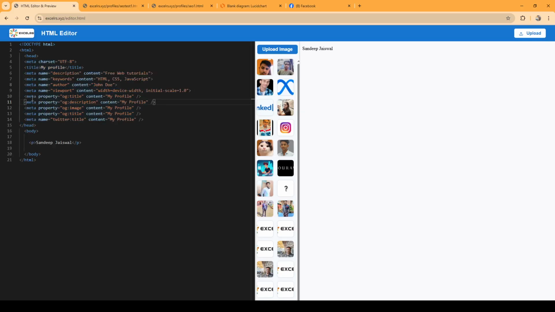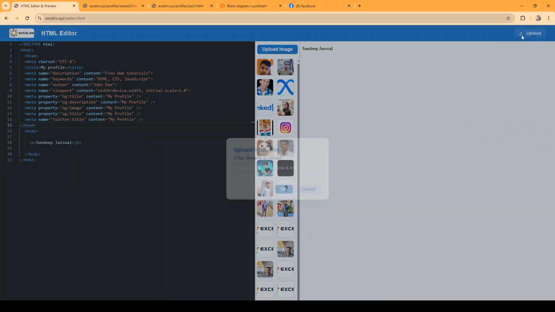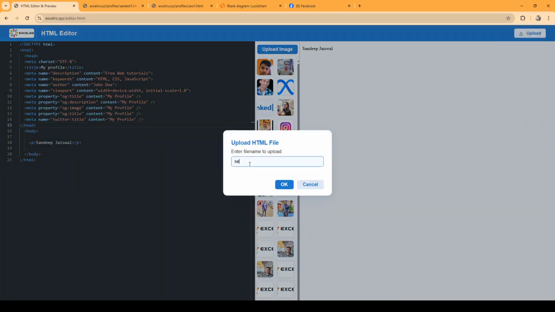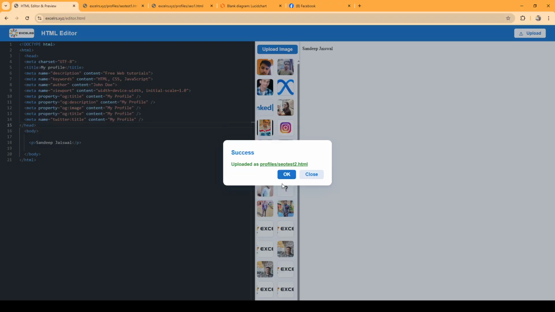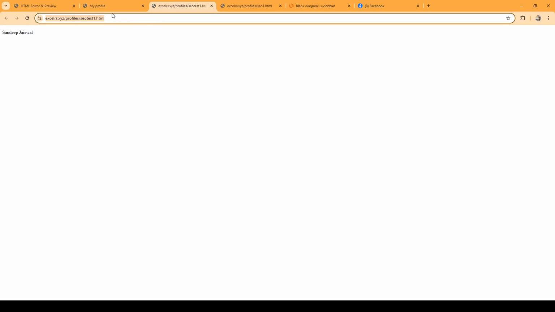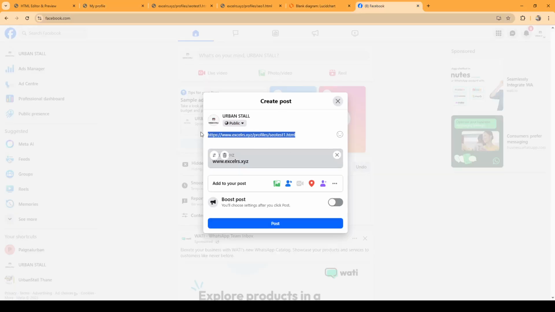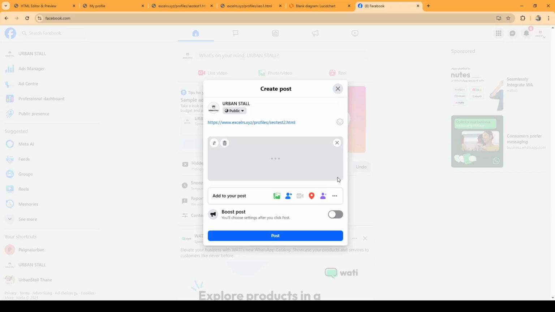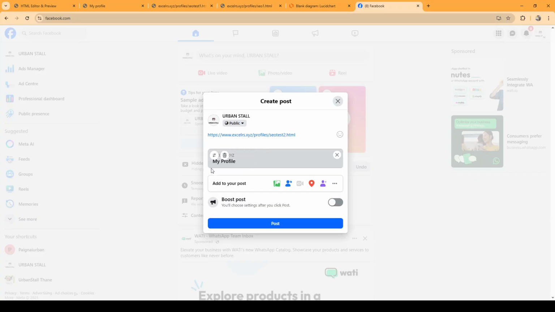So now I will add these tags and upload. Let's post this page and see what happens. You can see it tries to fetch the information and it got it.